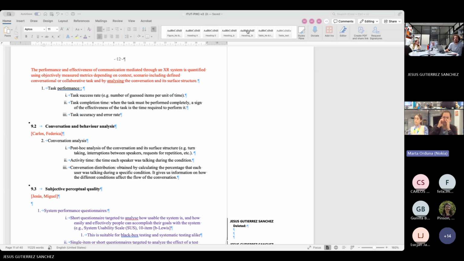For the specific scope of this ITU recommendation, yes, I think it would be useful to have a specific recommendation on behavior analysis, and basically on how to analyze conversation and motion logs from XR systems.